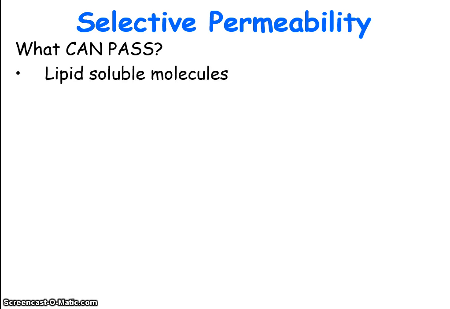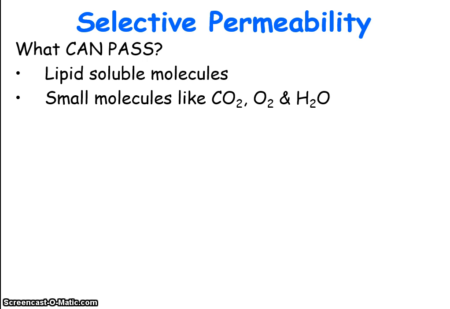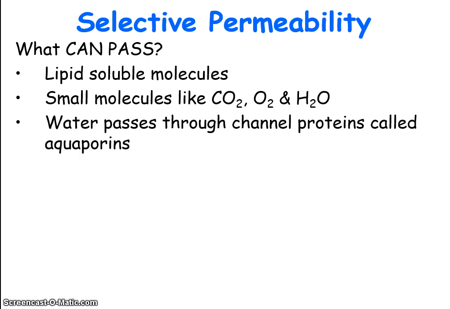Finally, to finish this up, what can and can't pass through the membrane. So I mentioned this before, lipid-soluble things can go right through. Also small things like carbon dioxide, oxygen, and water. Now water's polar, so you would say, well, I don't understand why water can pass, because you said earlier that polar things shouldn't go through. Lipids and water would reject each other. But there are actually little channel proteins called aquaporins, and water flows freely through those. So carbon dioxide, oxygen, water, and lipid-soluble molecules are easily passed through the membrane.